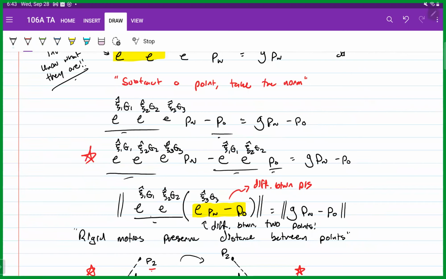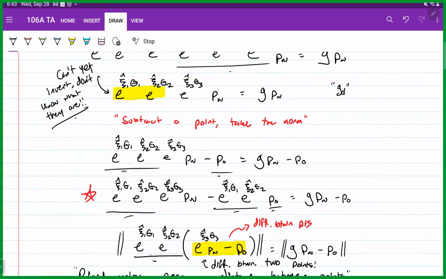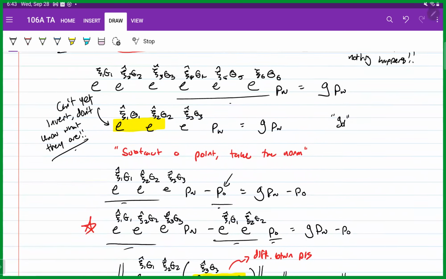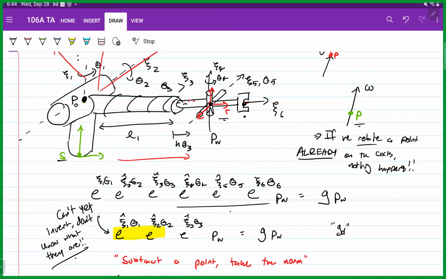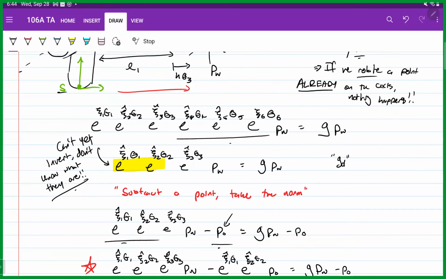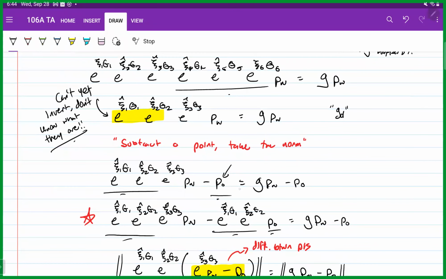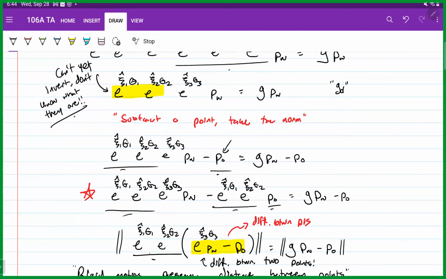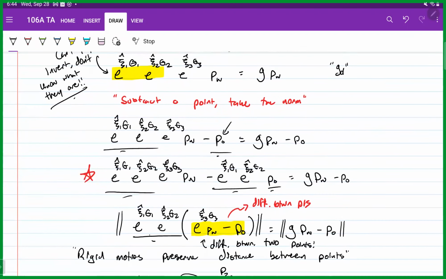Yeah, so what we did was we picked this point P0 over here such that it was on the axes of this first rotation and the second rotation. Because it was on the axis, we know that those rotations are doing nothing to it. So if we just have this point on its own, that's the same as multiplying those rotations by that point, right? Because it's not going to do anything to it. And that allowed us to factor out this e to the xi hat 1 theta 1, e to the xi hat 2 theta 2, because they appear in both terms.